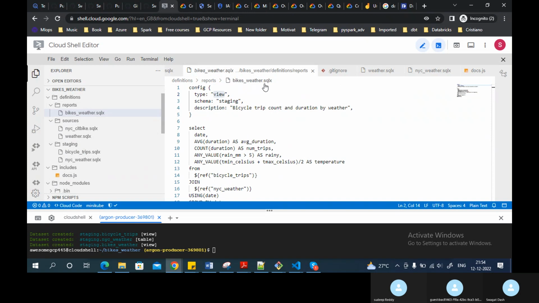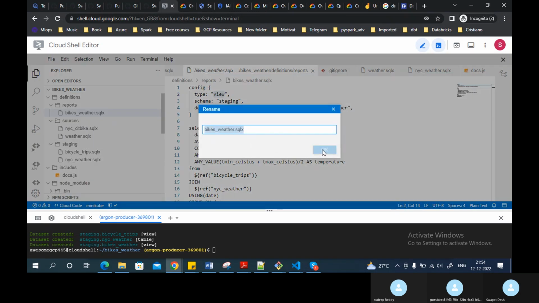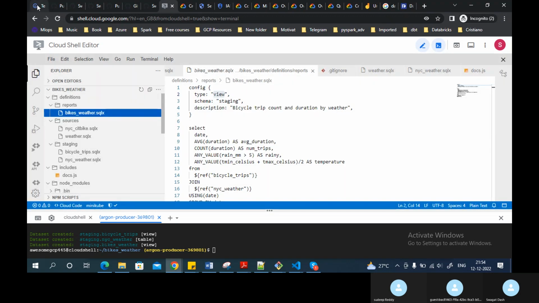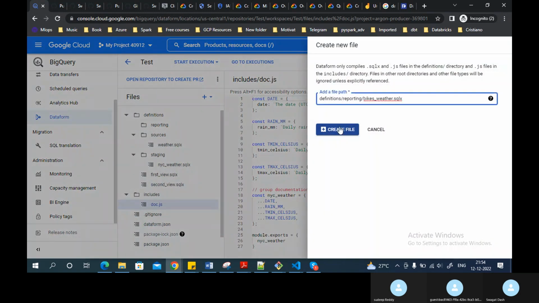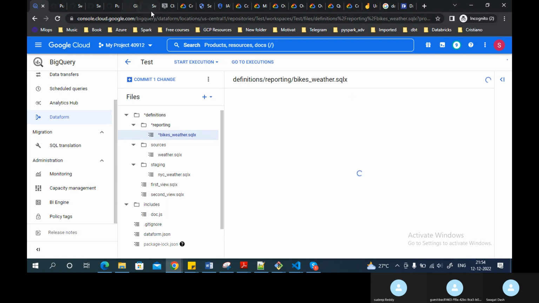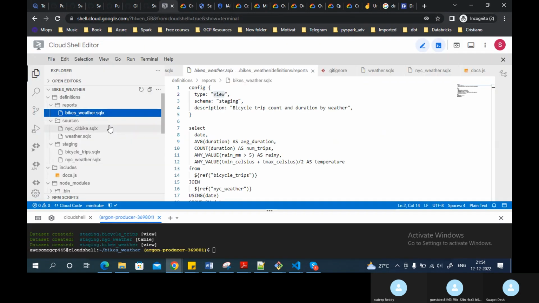I have created this bike weather. Reporting, create a file. So here you can mention this file. Not reporting, it's report.